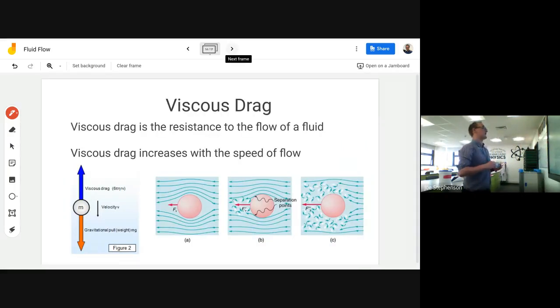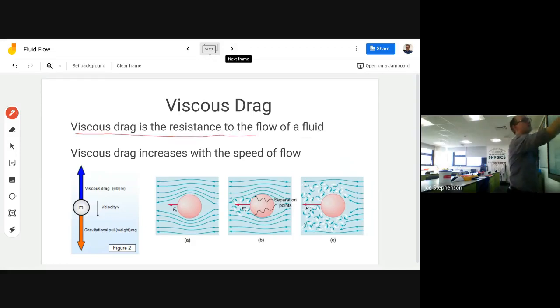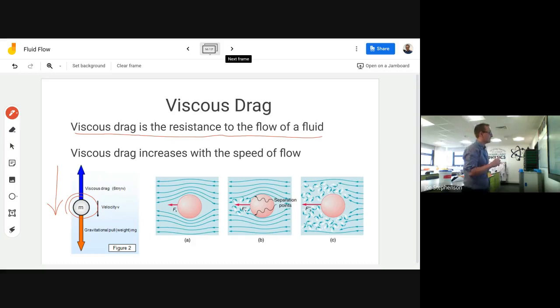Viscous drag. Okay, so this is the next one to note then: drag is the resistance to the flow of a fluid. Okay, so viscous drag is the resistance to the flow of a fluid. What I want you guys to think about at this point is we have an object that is free falling through a liquid. A little bit the way you would compare this is like a skydiver jumping out of a plane and falling to earth. And what causes that is gravitational pull or weight, and we have this downward force. Now, viscous drag essentially is the size of this arrow above. So it's the resistance, it's the air resistance, it's the fluid resistance, whatever it is, but we call it viscous drag.